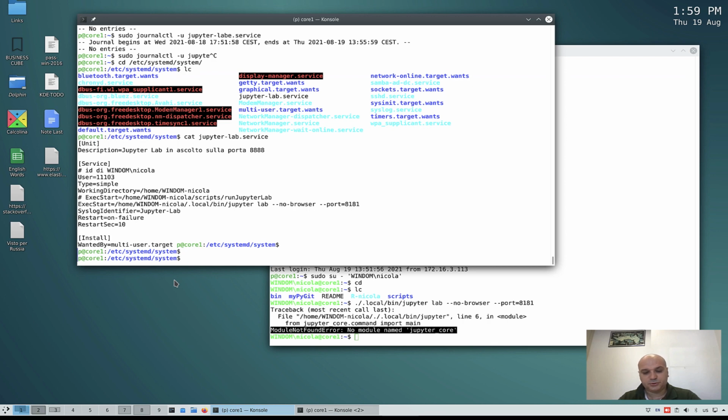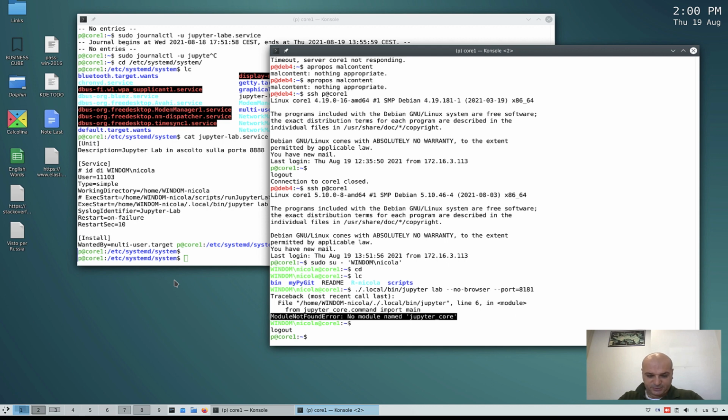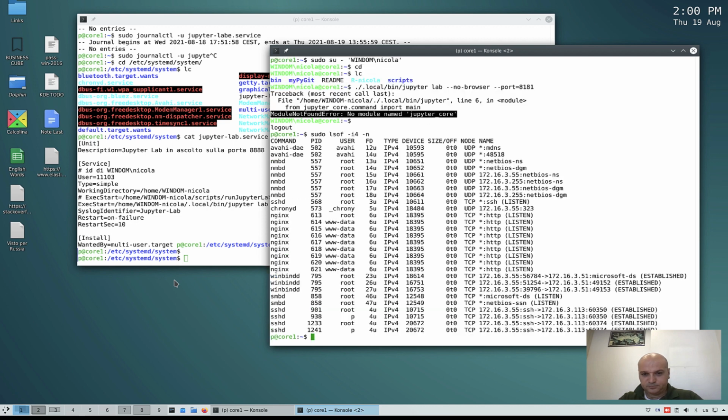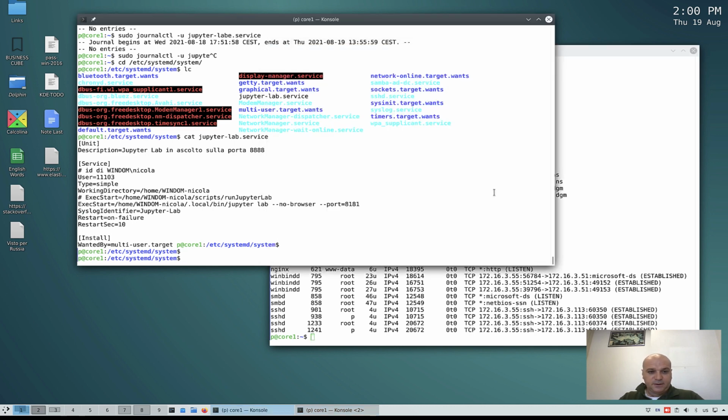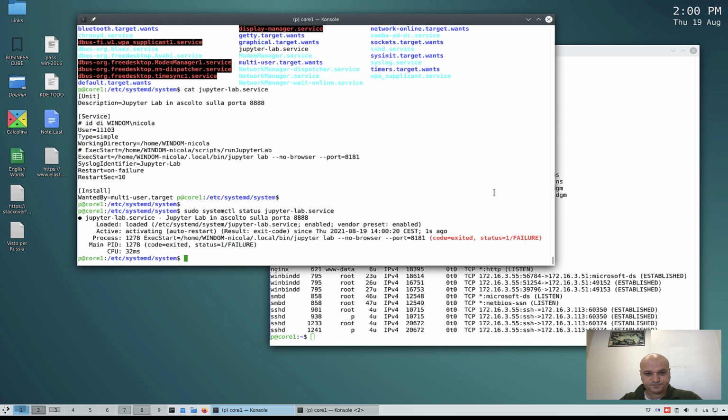So Jupyter is not running, and see, there is no port 8081, so Jupyter is not running. Also, if you do this, see, there is a problem running Jupyter, which we will see later.